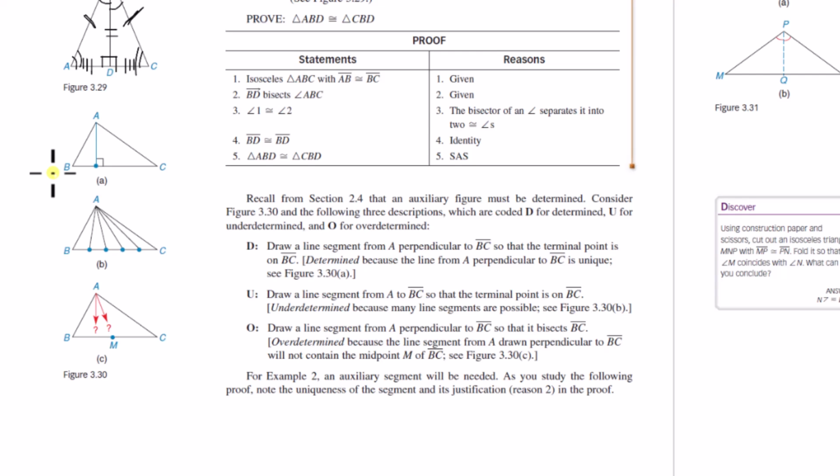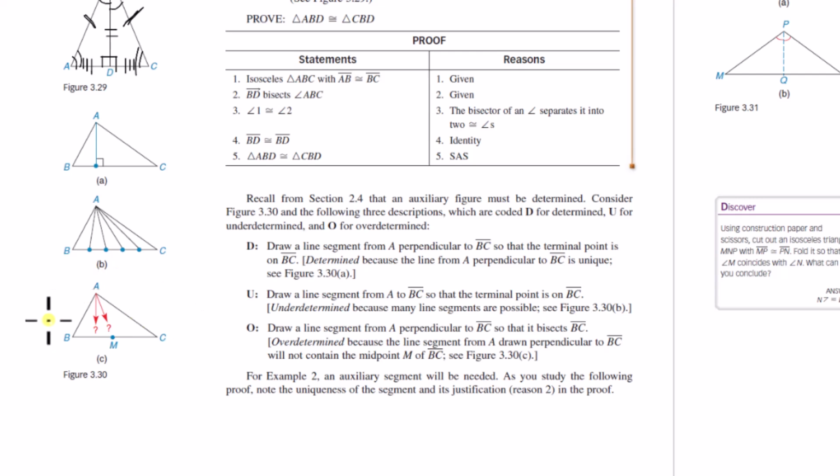You can make this statement here in the same way that you could make a statement that I'm going to draw a line that goes through point A and is parallel to line BC. I don't give any less constraints, don't give any more constraints. You can make this statement and draw this line in. Okay? But like here, you couldn't say that I'm going to add this line that goes from vertex A and passes through the opposite side BC. Well, which line? That's under constrained, that's under determined. Which line? There's an infinite number of lines that do that. So it's not enough information. You can't add an auxiliary line and just say that.